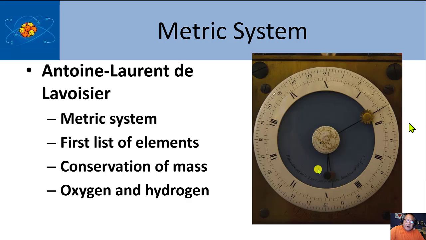What's shown on the right over here is known as a metric clock. It was one of his inventions, and he split the day up. Instead of having 24 hours in a day, he had 10 hours in a day, and there were 10 days in a week. So to make things better, he had 3 weeks in a month. That comes out to 30, and there were 12 months. That comes out to 360. But there's 365 days in a year.